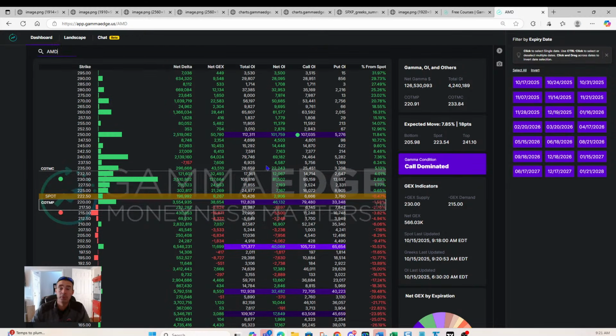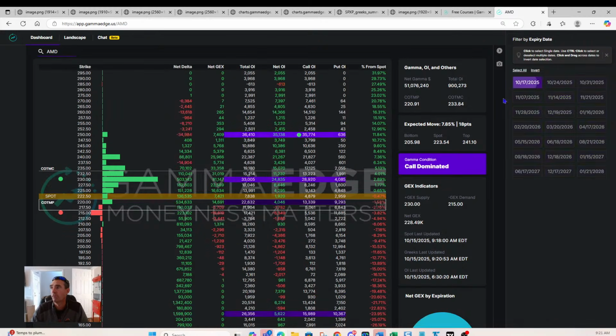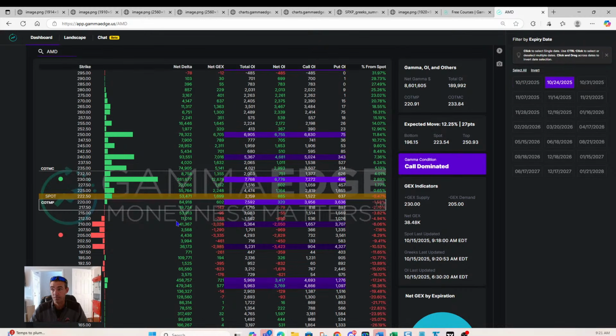AMD, let's look at this one. Call dominated above and below spot price. I know AMD had a significant move to the upside, I think, on AI news, right? PGEX is 230, COI 250. Everything looks good on that above transition, so any pullback to transition, I would assume, would be supportive. Monthly expiry 230, so that'd be your upside target for PGEX. COI 250, probably not attainable, and you see COTMC up there. And the next expiry, 230. PGEX is not advancing rapidly, so we need to see PGEX and COI start moving up towards that 250 area. But again, AMD looks great.